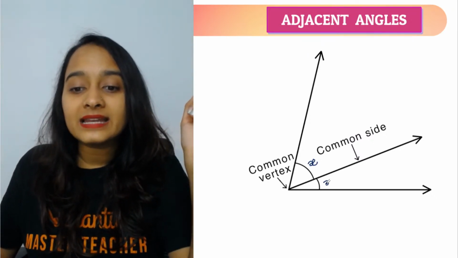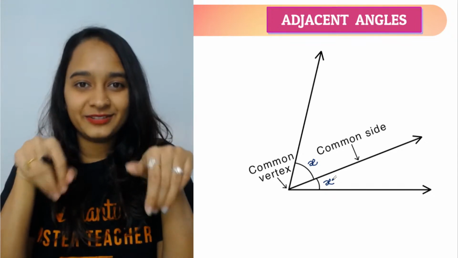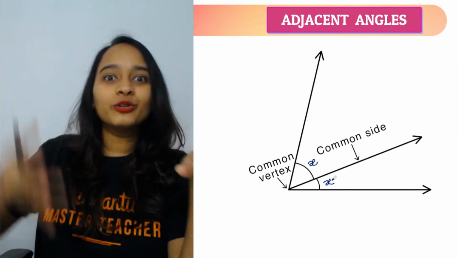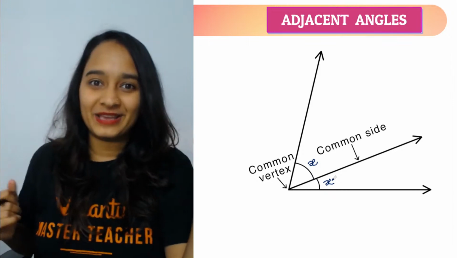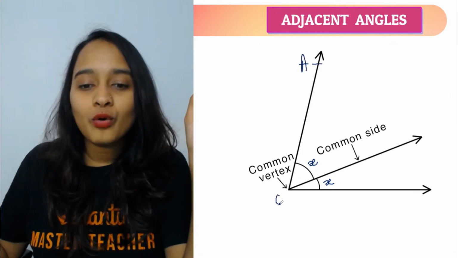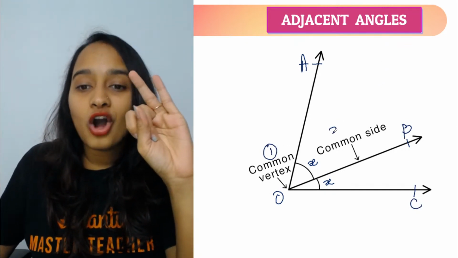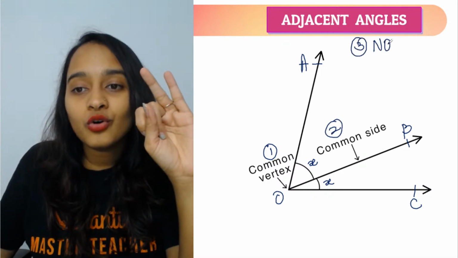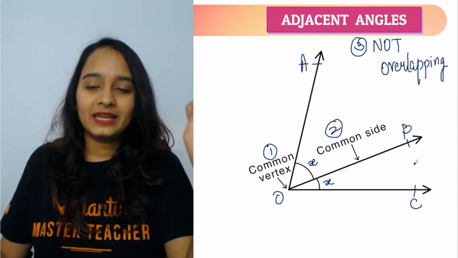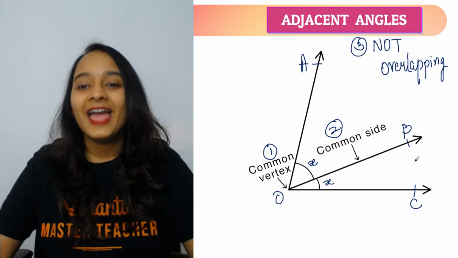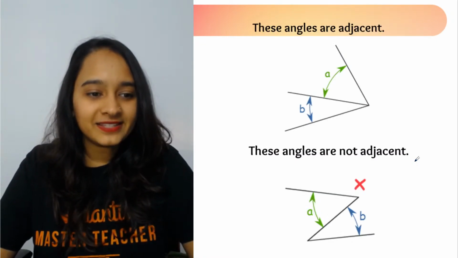Only when the two angles are separate. They are not sitting on each other. Adjacent, if you are sitting adjacent to your best friend, you will sit at the side, you won't sit on your best friend. You will not sit on your best friend, right? You will sit next to your best friend. So when two angles AOB and BOC have a common vertex and a common arm, and they are not overlapping, then you can say that the two angles are adjacent to each other. Okay, awesome.